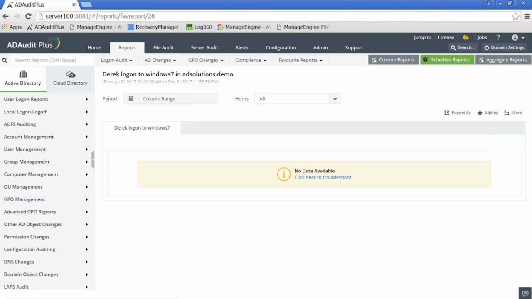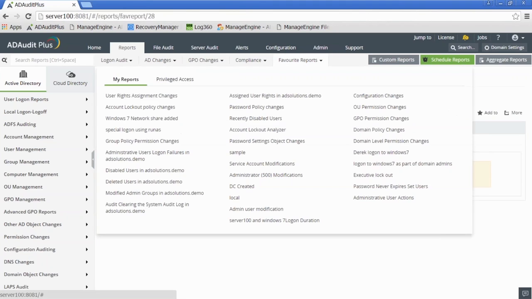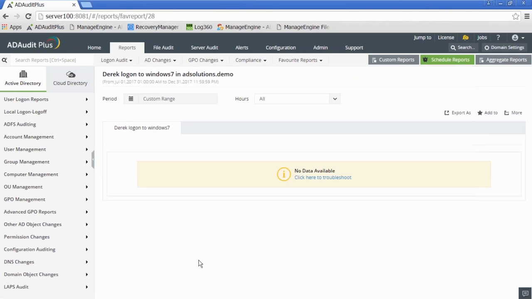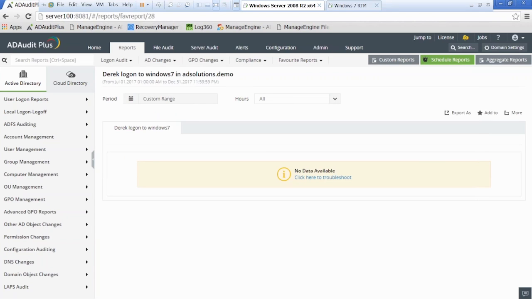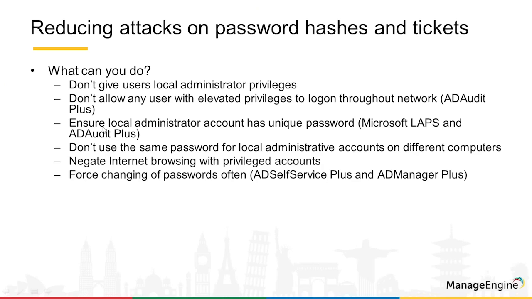But you can set up these reports completely customizable. You can look at when anyone that has elevated privileges is logging on to any machine that you want to specify. You can even do groups of machines. You can't do that just using the event viewer. But now you want to track this behavior.